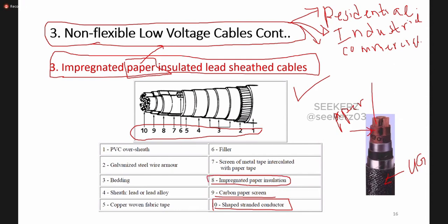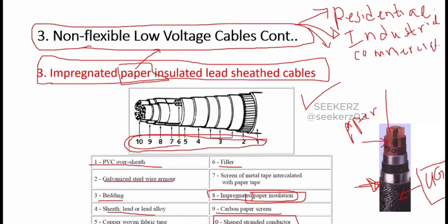We said that we have to impregnate the paper in oil or some kind of material which keeps it from contact with moisture from the outside. Okay, so we are using this paper as the insulation part. Then there are so many parts we can find in here. All these give more mechanical strength to these cables. By the appearance also, it looks very hard. Mainly these very hard cables we can find in underground installations.